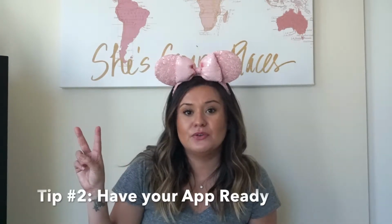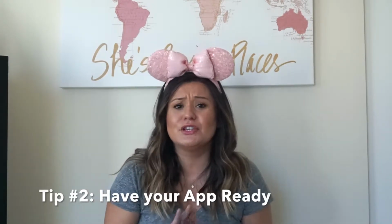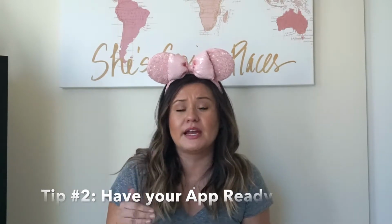So tip number 2 is to ensure that you have your mobile device ready to go as soon as you go into the park. So my first advice is the second you get past the turnstile gates at Disneyland or California Adventure, that you have one person have the app up and running, ready to select your first FastPass experience. You can get your tickets from the second that you walk in the gates, so if you're there for early morning experience, you'll also be able to have that as well.